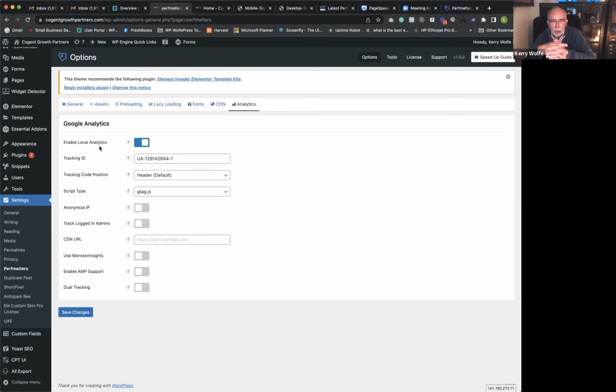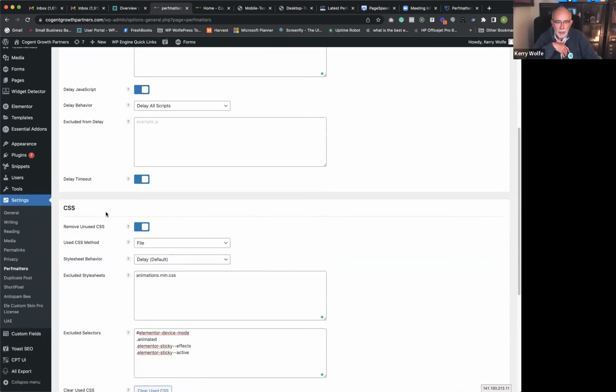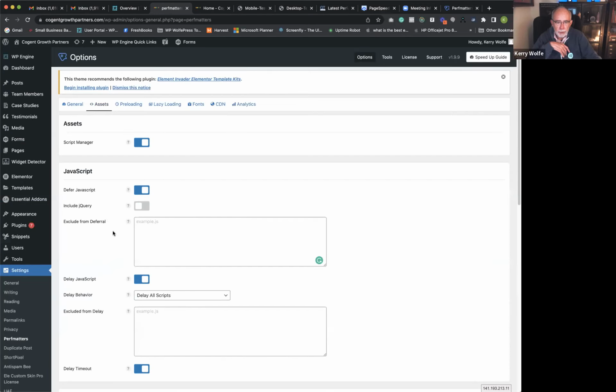Yeah, and I think with this one, a lot of what I've shown is pretty straightforward, but there is a learning curve when it comes to dealing with delaying the JavaScript and CSS, particularly the JavaScript, figuring out which JavaScript you need to delay. That was going to be my question. How long have you played with this to kind of master it as you have? Because it looks pretty good. Getting to the nitty-gritty of it, it's complicated. There's a lot of knowledge.